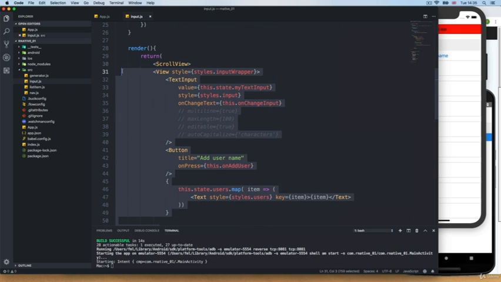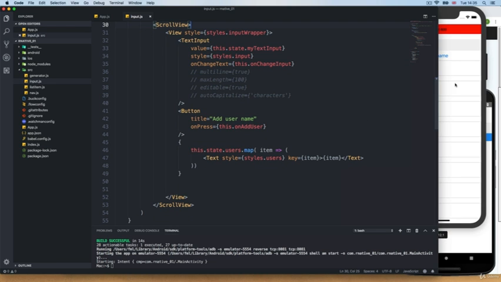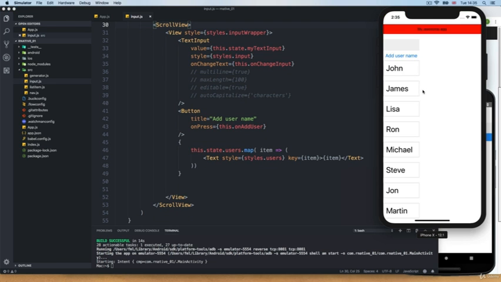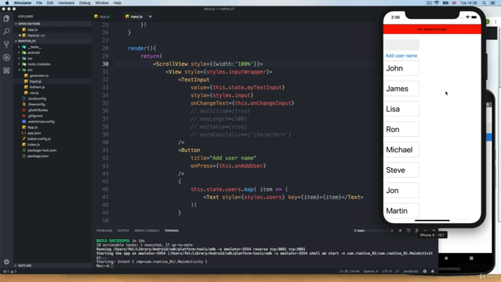All right. So I bought a new mouse, and it's a little bit crazy with the scrolling. So I'm going to reload the application, and by default, you don't get a width of 100%. Now, ScrollView, of course, supports styling, so you can add whatever style to the ScrollView. So I'm just going to give it a width of 100%. Width 100%. So if I save it and reload the application, we get pretty much the same behavior.